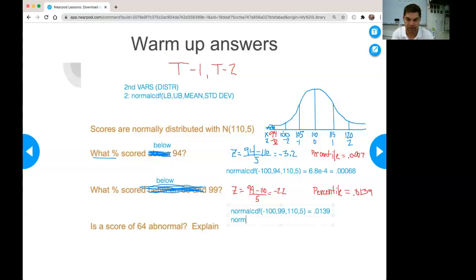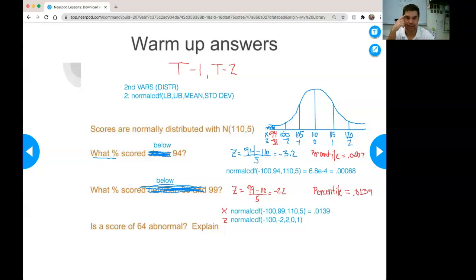This also works if you did, we already calculated the z-score. So if you calculate the z-score, watch this: negative 2.2. If I write it in terms of z-score, mean is 0, standard deviation is 1. Notice z-score is in terms of zeros and ones. So this is in terms of x, and this is in terms of z-score. So we got x, we got z. We can calculate both. All right, a lot of good information there.